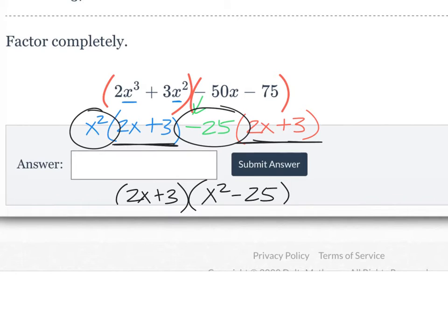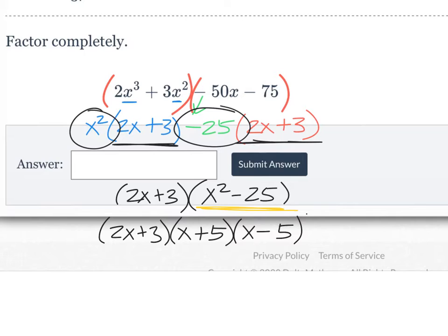Now, you might think you're done, but you are actually not. So what I just got through telling you a minute ago, you got to pay attention real close here. And this is the thing about factoring that makes it a little difficult. You're not done until you can't do any more. That is a difference of squares, so I have to factor it. So I'd still bring the 2x plus 3 down. How does that factor? X times x is x squared. 25 would be 5 and 5. One's a positive, one's a negative. Now it's completely factored. So some of these, that's the reason I'm giving you multiple attempts on these. Some of these you may actually be factoring correctly, but maybe you haven't factored it completely.